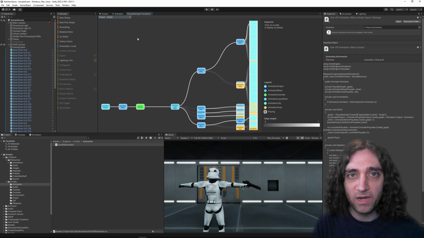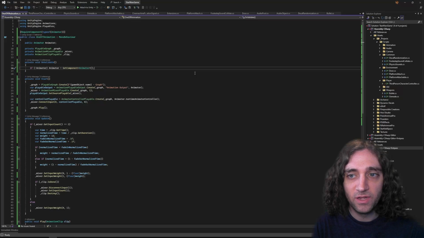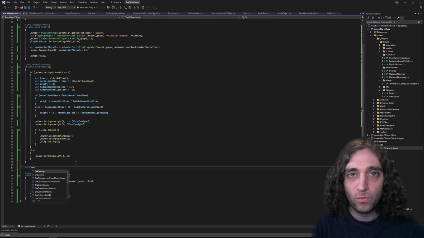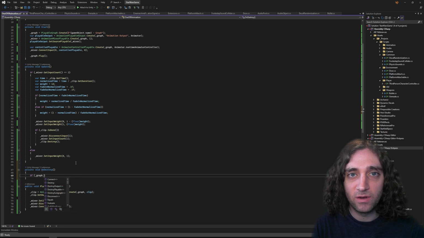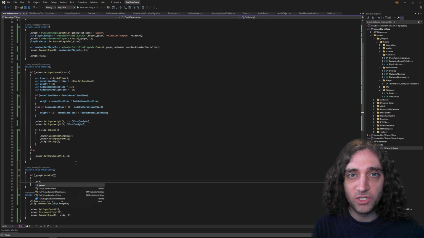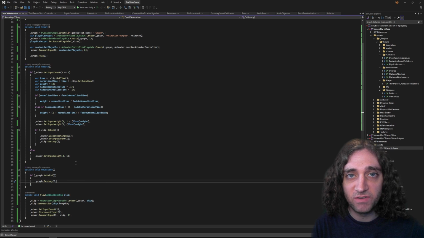You might have noticed by now that the graph we created is still viewable in the visualizer even when the game isn't running. We can clean that up in an onDestroy method. You might be surprised that we need to check if the graph is valid instead of checking if it's null, but this is because playables are structs, which means they're value types and they cannot be null. Think of basic value types like ints or floats. They're never null if they're not set, just defaulted to 0. That's why there's this handy isValid method, so we can check that to see if they need to be disposed.